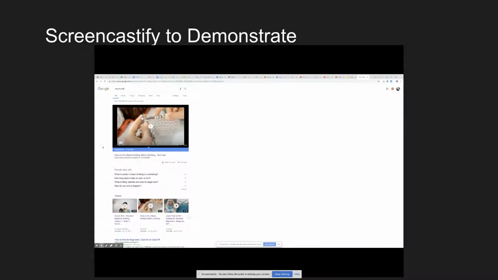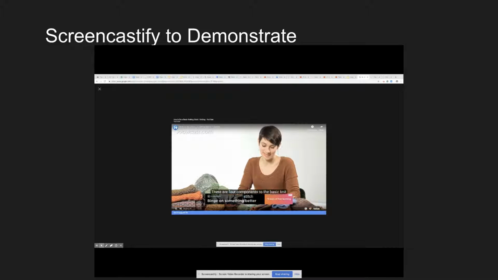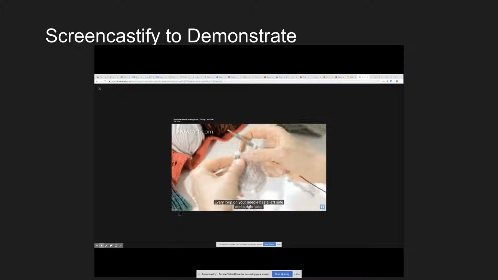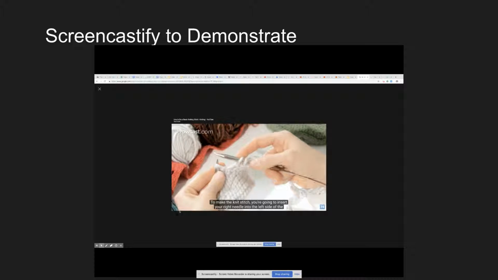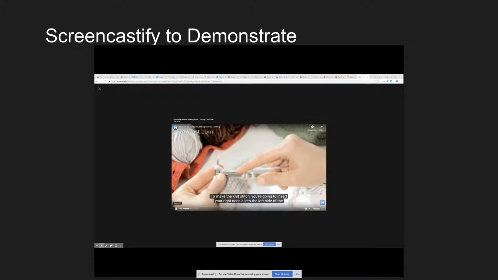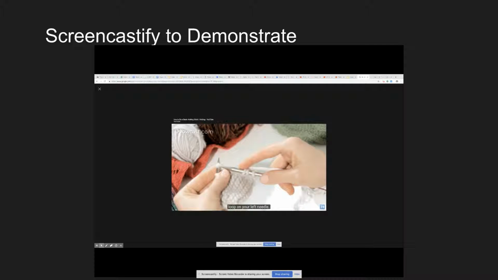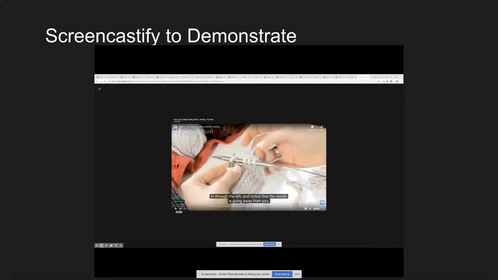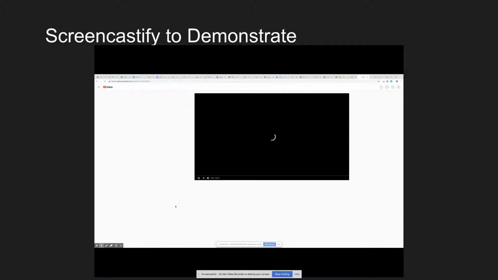So I would show, okay, I'm going to search for how to knit a knitting stitch, and then there are 4 components to the basic knit stitch. I call them in, around, up, and off. So every loop on your needle. So I might let the expert speak and then maybe pause or mute the actual dialogue if I want to better explain or insert my own information into what's going on. If I were better versed in knitting, I might be able to do that. And then I can bring her voice back, or I can now search for something else.